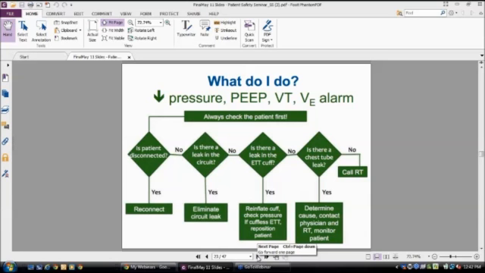If the air is going around the patient's tube and not through the circuit, the machine is not going to notice that it's getting the air it needs, and it's going to alarm that the patient's not getting the adequate support they need. You need to reinflate the cuff, check the position of the patient, or if it's a cuffless ET tube, the patient can be repositioned to make sure that their air is going through the circuit and not just around the tubing. Is there a chest tube leak?